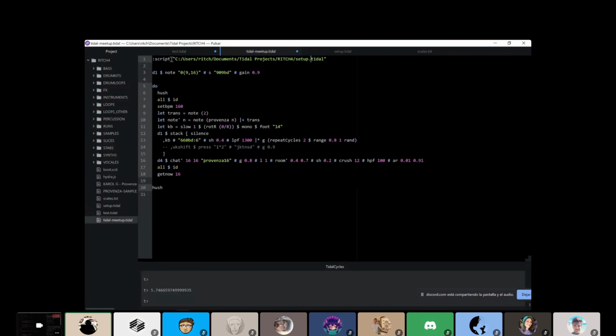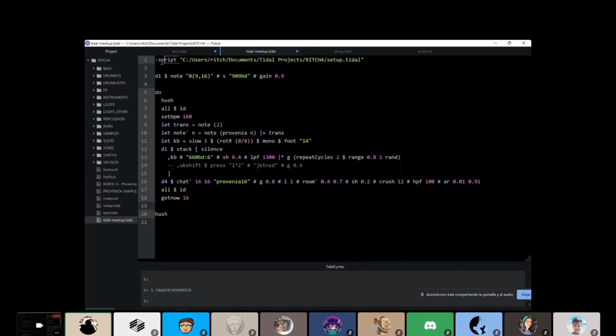And I just load it with the script command that you can have in GHCi, the Haskell interpreter. So one of the main issues I had performing is that I want to go fast, because I make a style of music that is fast and I just want to change stuff fast. A lot of my coding style came from that, experimenting to shorten everything as much as possible.